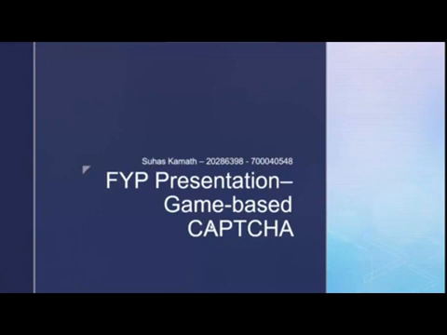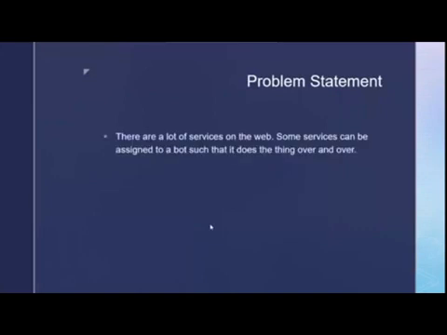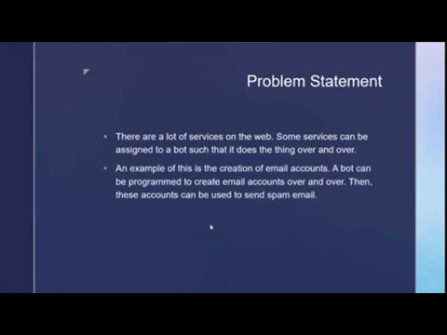My presentation is on the game-based captcha. So let's have a look at the problem statement. My problem statement is that there are a lot of services on the web, and these services can be misused by a bot or a script. So basically, a script can be used to, for example, create multiple email accounts. Then these email accounts can be used for spam or malicious purposes or other not very good purposes.